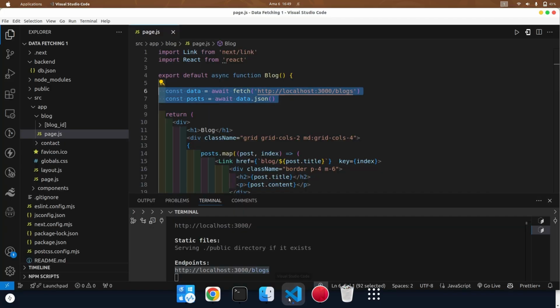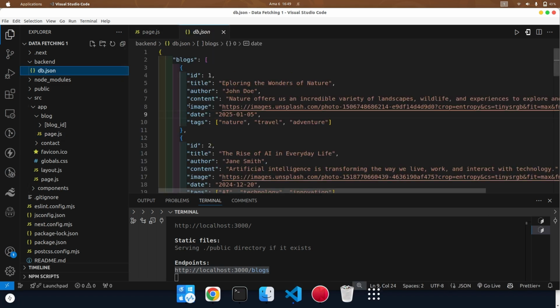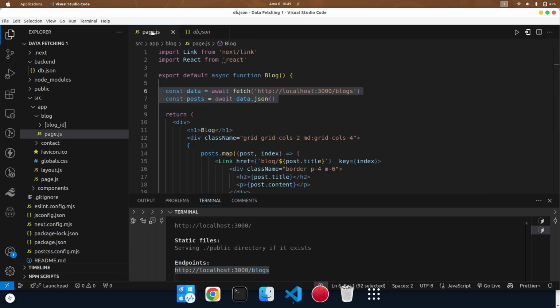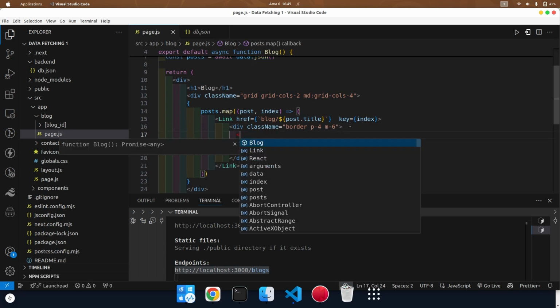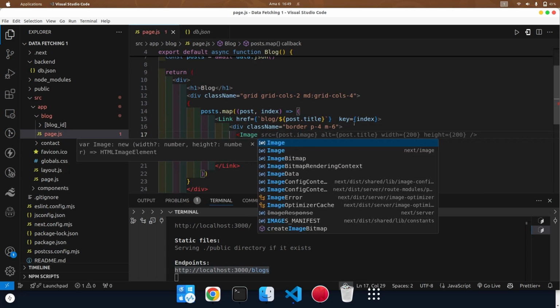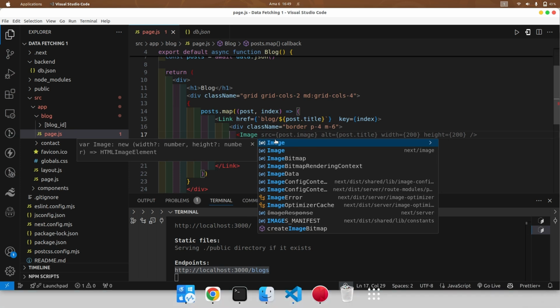Now, there's something that we also need to do because if you check my data, you'll realize that we have images, right? And I need to display them. So I'll just come to my map here. Inside, I'll add image. So remember, this is how we can add image in Next.js.